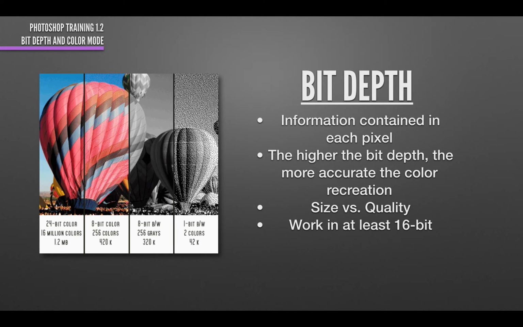And so if I'm working in 8-bit, if you look, that's okay compared to 1-bit, but less okay compared to what is 24-bit on this image. It is a less accurate recreation of the color. So as you increase your bit depth, you increase your file size. And so it's something you have to think about as you go and realize that quality is great, but only if you can accommodate the size. But I would recommend you work in at least 16-bit. Why is that something that I recommend?